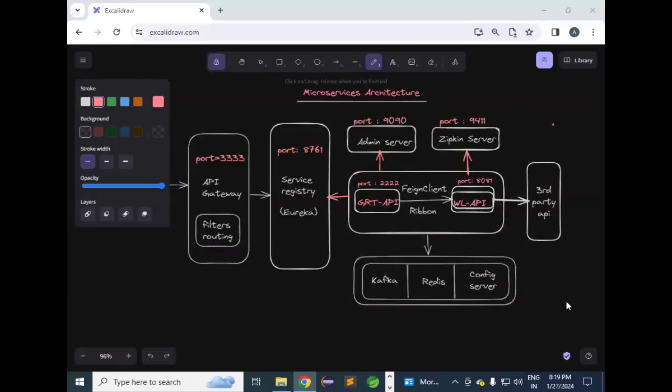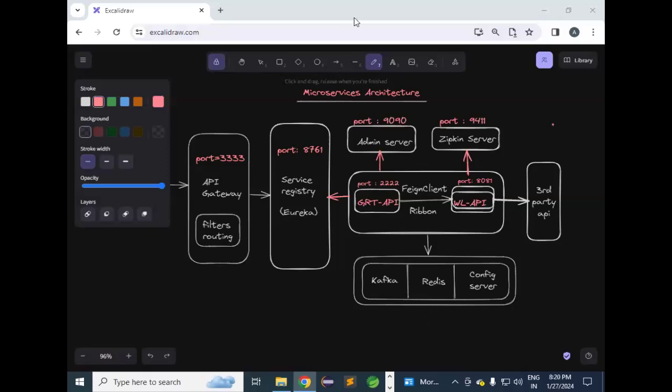Is there any configuration, because every time we are launching a service we are giving a port number? Three services, three instances we are loading. In real time, we don't do like this. In real time, everything will be running as a Docker container. Once we go to Docker, I will explain how we will run all these projects at a time. Currently, we are running everything in our local, that's why we are changing the port numbers every time. But in real time, every application will be running in a separate Docker container. You need not change all these port numbers. Thank you.